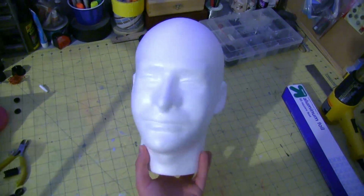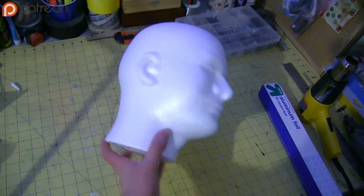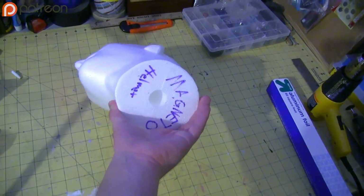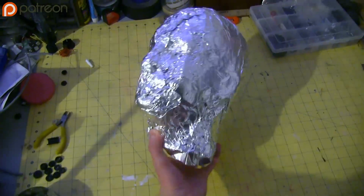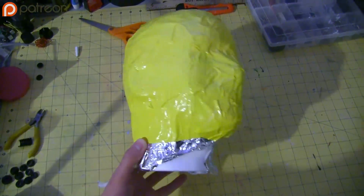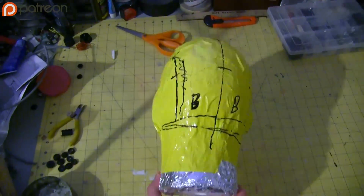First, get a dummy head. The life cast would be better, but I don't have one of those readily available, and I want to experiment with adjusting the scale of my templates anyway, so foam it up. Wrap the dummy head in foil. Not creepy at all. Then wrap it in tape. Still not creepy. Then draw the template patterns.